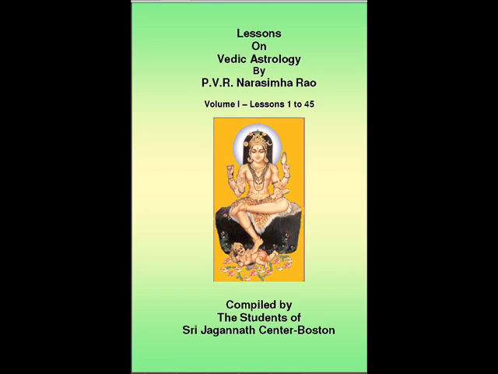Why is the sun most powerful at 10 o'clock? Not 10 o'clock, sorry, 12 o'clock. Around the noon time, why is the sun most powerful? Astrologically, what does it mean? The 10th house. Around noon time, the sun is in the 10th house. And he's one of the karakas for that house. He's the king, basically.